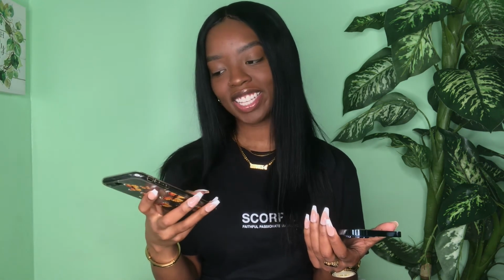The hello screen. So I never had to adjust to not using the home button. So I'm going to be a little sad because I'm really going to miss this home button and the Touch ID. That's the one thing that I don't like about this.